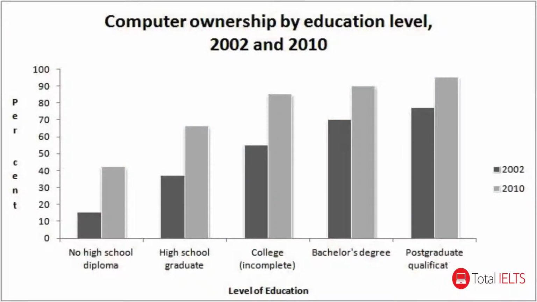Sure, it can be tempting to just write about the first thing that you see. However, you won't be answering the question if you do not include these main features. Unlike in writing Task 2, where everyone will have different perspectives to write about, Task 1 contains factual information. Therefore, the examiner is looking at the exact same graph, chart, or diagram as you, and he or she will need to see the same 2 or 3 main features mentioned in every candidate's response. You need to learn how to spot them before you put pen to paper.